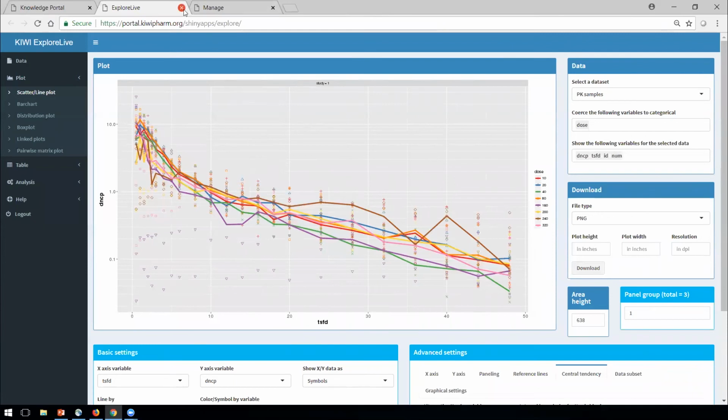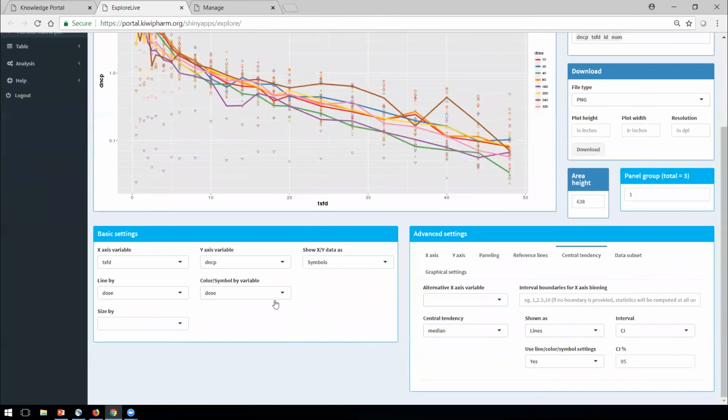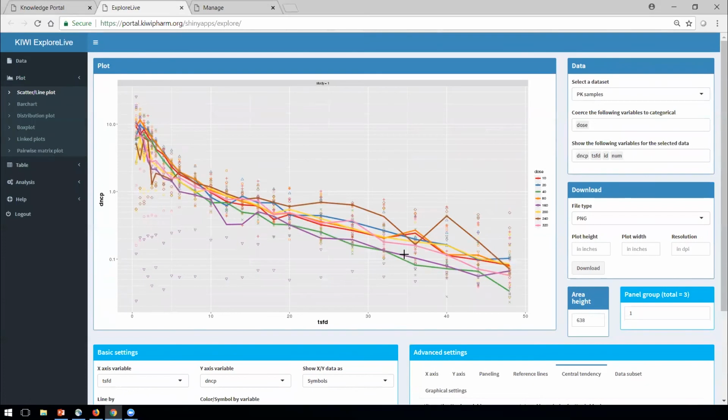If you close the Explore Live tab, everything that you've done, including the upload of the data set, the creation of graphs, and all the setting definitions that you've worked on, you will lose. Again, the reason is that Explore Live is meant as a sandbox, somewhere where you can play with the data. And that's the big difference between Explore Live and Explore, which is the next module I will talk about.